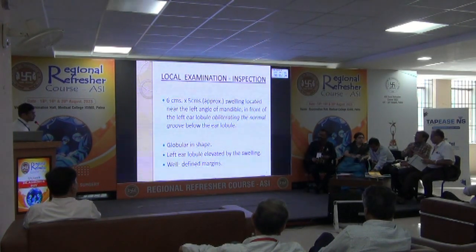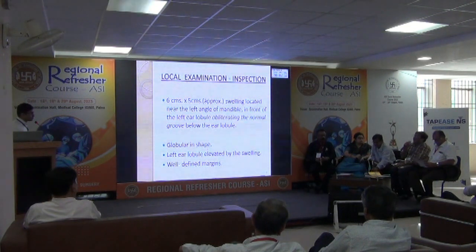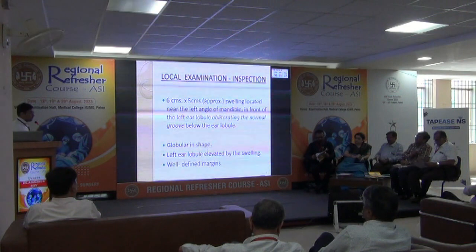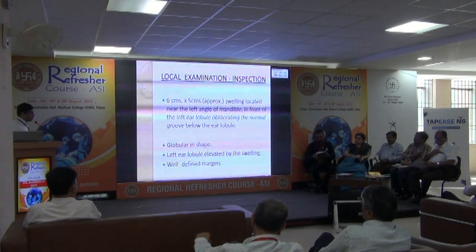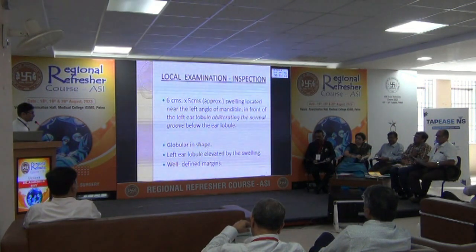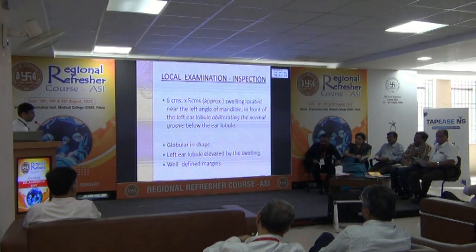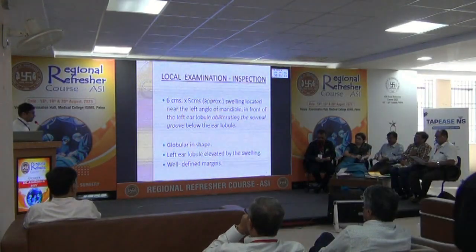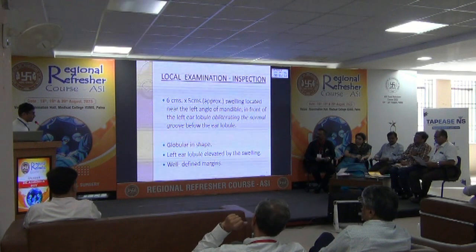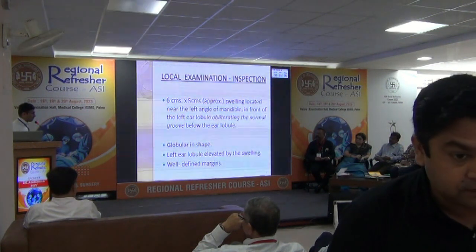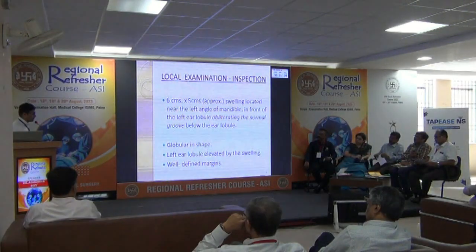What are the features of a malignant parotid tumor? Features of malignant parotid can be a rapid increase in the size of the tumor. There can be involvement of the adjacent structures, namely the facial nerve, the masseter muscle or the temporomandibular joint, and there will be impairment of the functioning of the muscles of the joint. There will be overlying skin changes as well. And some of the carcinomas can have a perineural spread to the base of the skull, and obviously the lymph node will be affected.